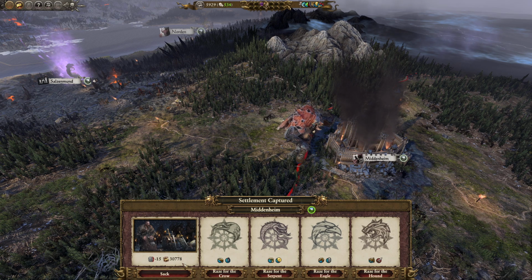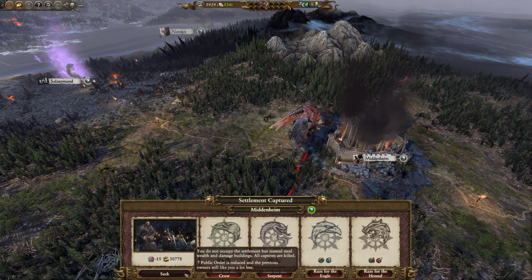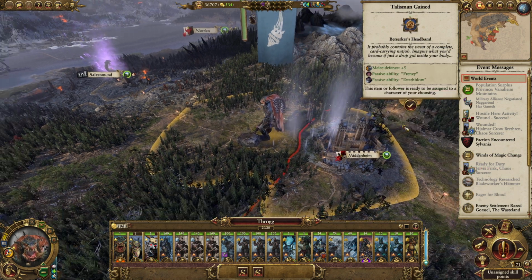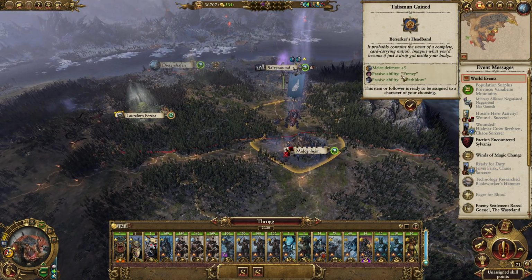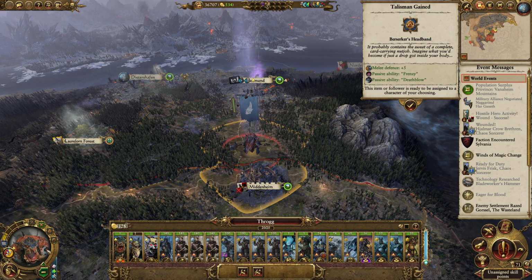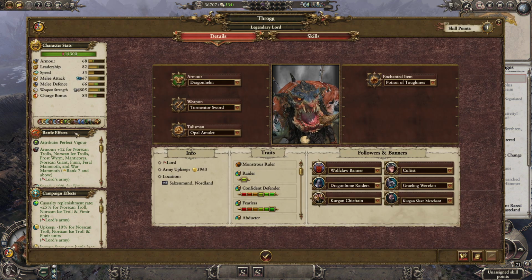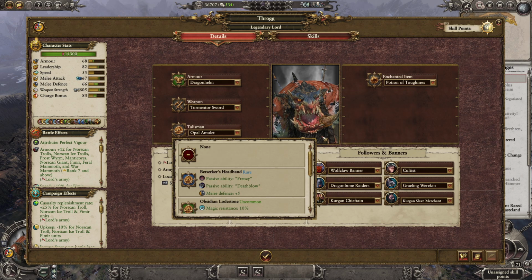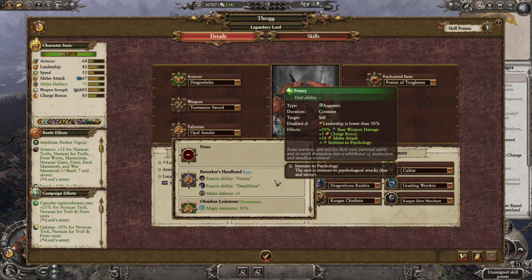Alright, decisive victory. We are obviously going to sack that for that sweet nearly 31k. There we go, beautiful. And, ooh, Berserker's Headband, Frenzy, and Deathblow. Excuse me? Wait, oh, this is not the same kind of Deathblow as I was thinking of. That's pretty good. Wait, does Throgg have Frenzy? He does not have Frenzy. Oh my, okay, well, gotta go for the Berserker's Headband for him.